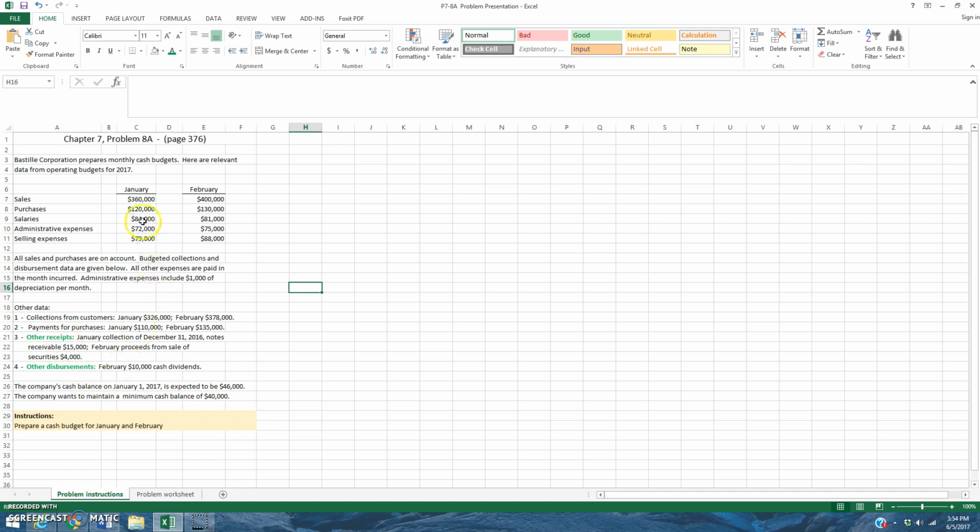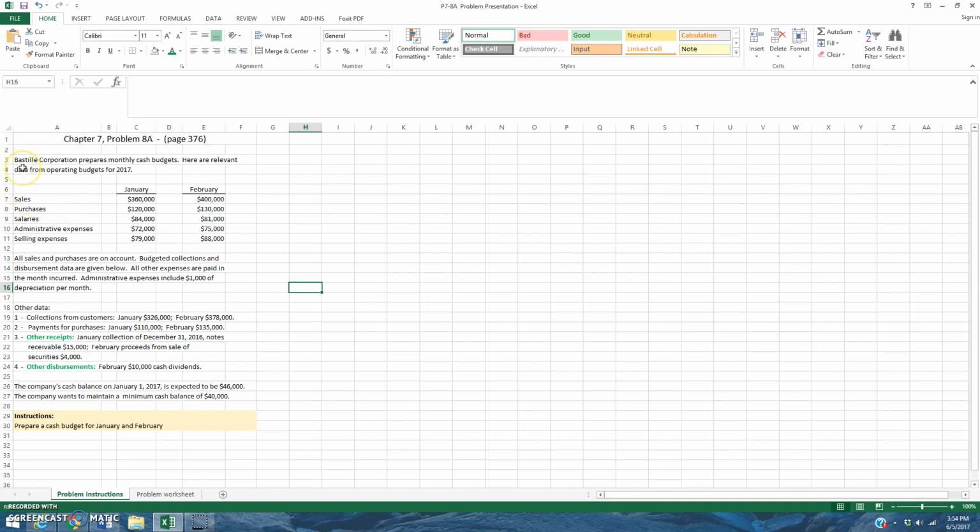One thing that I found helps me out a lot is making sure I completely understand the instructions. It makes it so I can go through completing the report quicker and hopefully eliminate some of the errors that would come along the way. So we're going to take a few minutes and just really go through this, make sure we understand what it's telling us that we need to do, and then we'll go ahead and input it onto the cash budget form.